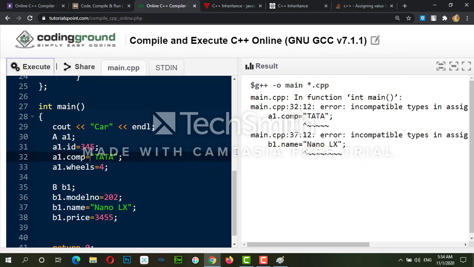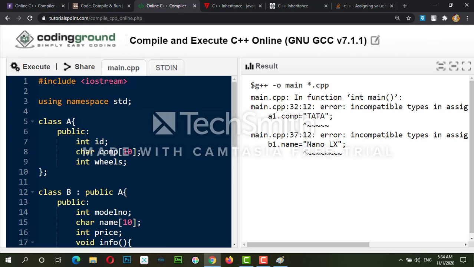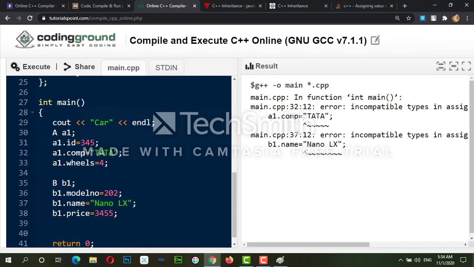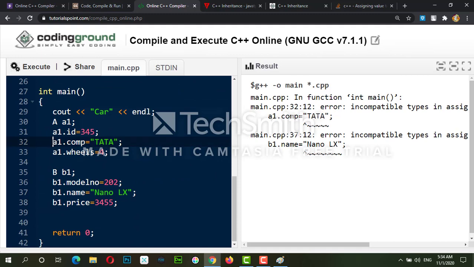After compiling, we have got one error, and that is that the string value is not assigned properly. So we have to use one function from one library, that is string dot h, and from string dot h I am using a ready-made function, strcpy. Ready-made means built-in function.